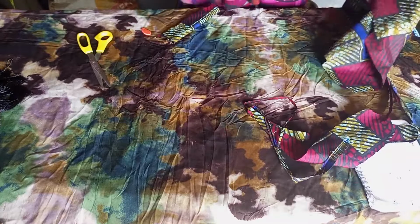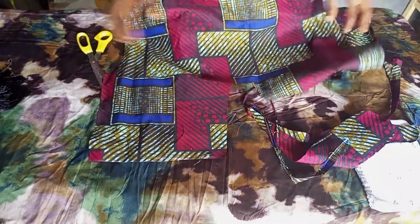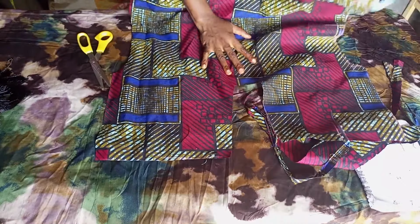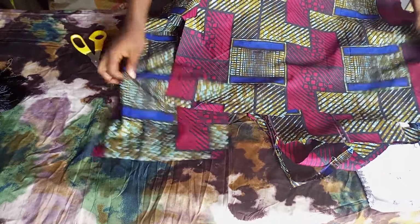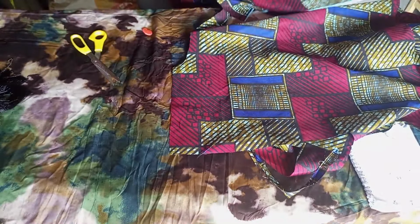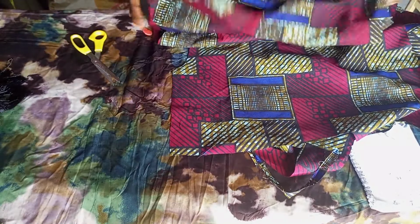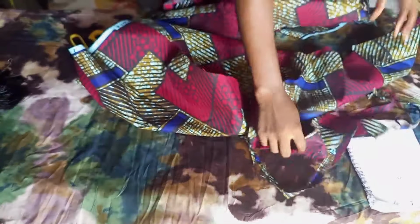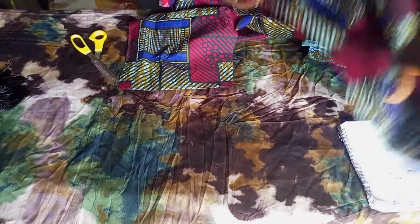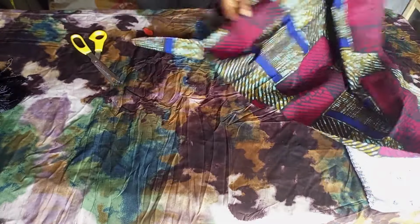So now after cutting it out, I will take both front and back together. I will take it to my sewing machine and join the shoulder. Now if you like, you can cut it as round neck. If you like, you can cut it as V neck. But this is the neck I'm putting for my own.